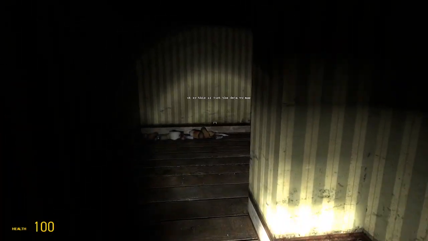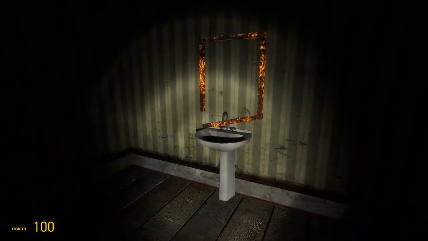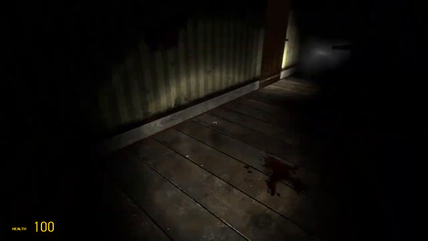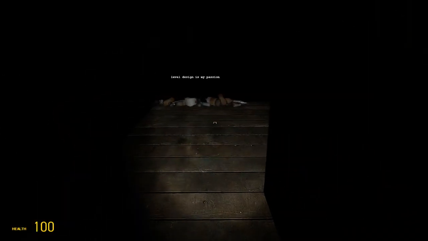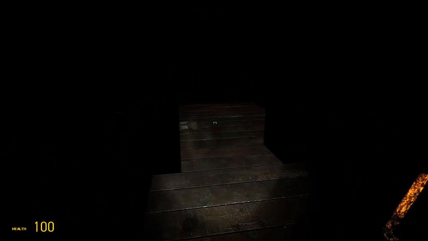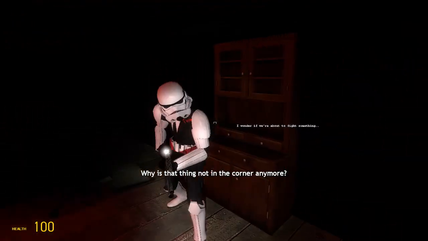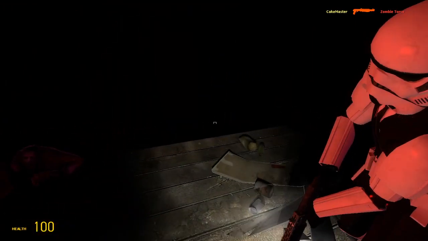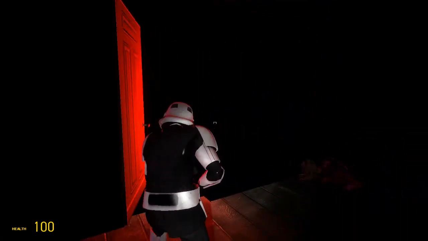Oh, loops into the bedroom. That's what I meant by looping map. Oh, body. Mirror broken. Where did all the blood come from? Level design is my passion, as he repeats it. Why is that thing not in the corner anymore? I wonder if we're about to fight something. It's locked. Now it isn't.